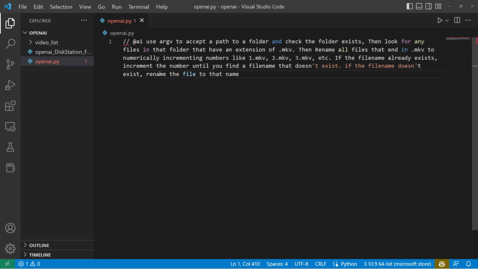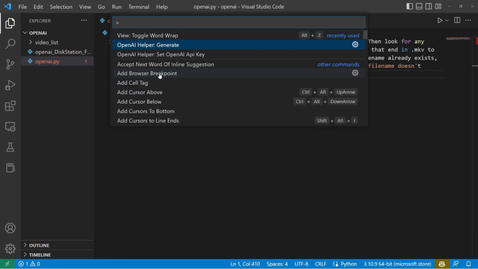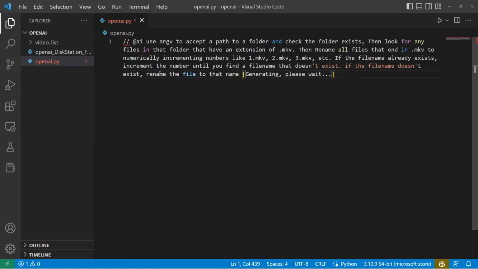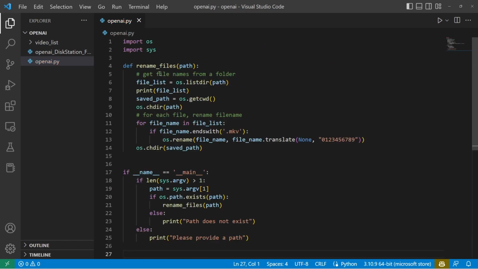Finally, I found that I had to create a single line starting with //space@AI and have all my instructions on a single line with no line breaks. This did generate the script, but I didn't like what I was seeing. This was a seriously over-engineered script for what I had asked for. The script was running change directory commands and string translations. I decided in the end to go with the code that OpenAI Davinci Playground had originally generated.